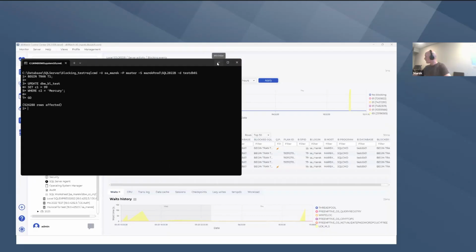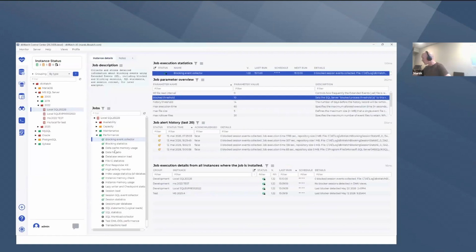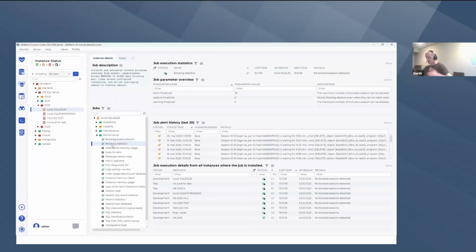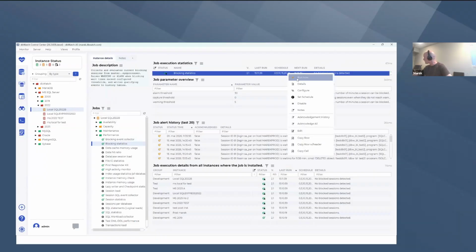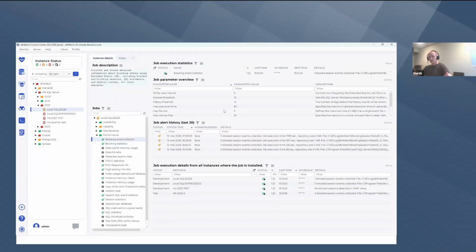As soon as this happens, you can actually go into Monitor. There's another job which just checks if any session is blocked. You can run it and see that there is actually a session waiting for another. Nothing happens here yet because the information will appear after 10 seconds. The data will be saved into those trace files, and then this job will read those statistics back into the database. So we just wait for a few seconds.